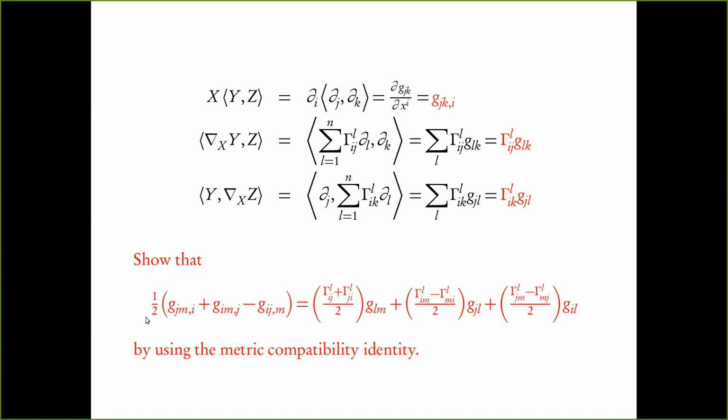And the reason I'm pointing this out and assigning you as an exercise is that remember that this quantity, this left-hand side, when you multiply it with G upper Km, so the Kmth entry of the inverse of the Riemannian metric, and if you sum over M, then that became the Christoffel symbol associated to the Riemannian metric. So one would like to basically get hold of the Christoffel symbols associated to G, and compare it with the Christoffel symbols that you get for nabla, because nabla is not necessarily the Levi-Civita connection. That's the reason why I'm assigning you this exercise.